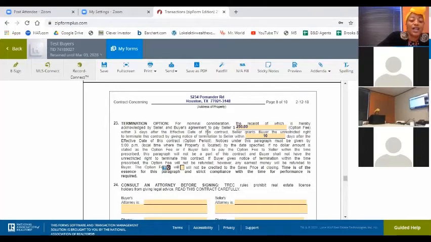Other than that, if your client decides after the 10 days they don't want to proceed with the contract, then what'll happen is they will keep that 250. So you always advise your client, hey, it doesn't hurt for us to put in a contract, but the only option going to be is that you may lose this amount right here, whatever's there. So that's the only risk your client takes at this moment, because you're under contract. You told them we want 10 days as a layaway period. After the layaway period, that's when we're going to proceed. Any questions?